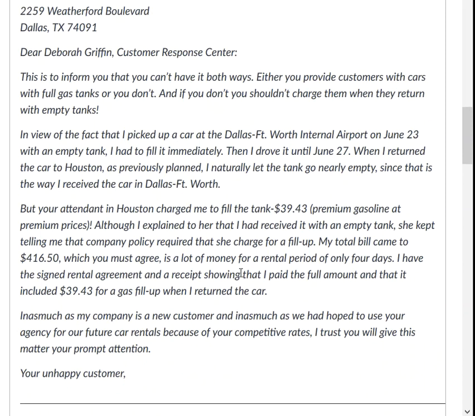The driver was charged again for premium prices in gas, even though he or she filled up the tank when they got the empty tank with the car. So that's the situation. This customer believes they should not have been charged this dollar amount because they filled the tank upon renting it.